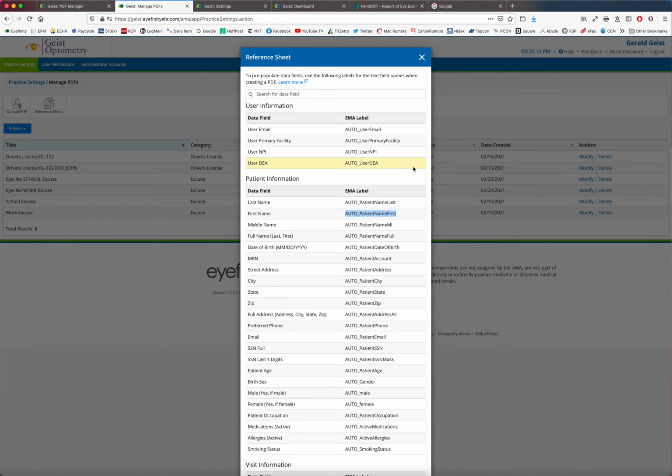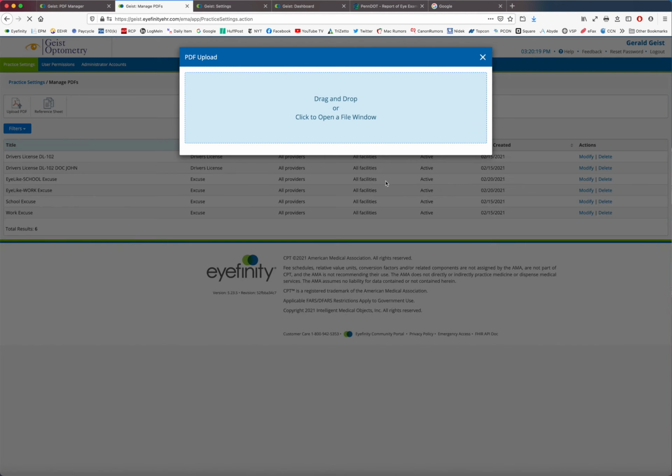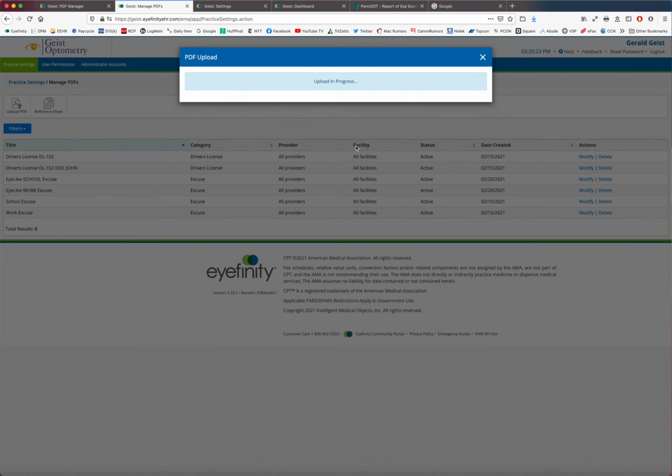So I'm going to go back over here and a form that's kind of already done. We're going to upload a PDF for the driver's license that we just did. If you have a lot of fill-in forms, just be patient with this upload. What EHR is doing, it's reading each one of those fill-in fields to make sure it can do that.